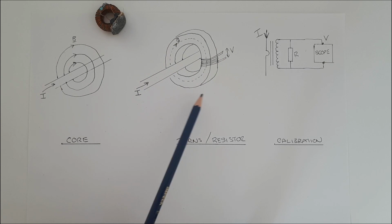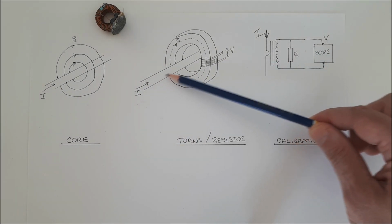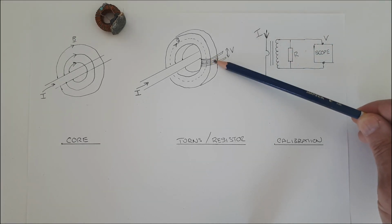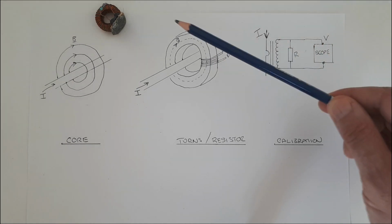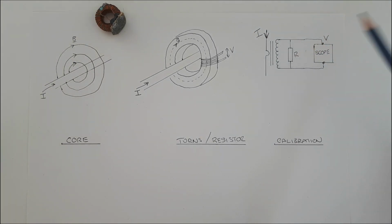But this whole situation is actually like a transformer, which I've drawn over here, where the wire in which we're trying to measure a current acts like a single turn of a primary on a transformer. And these secondary turns would be the windings which I put around there. And then that would generate a voltage which we measure. And you can see here that I've connected a resistor in parallel with that. So the question is, why do we need this resistor here?